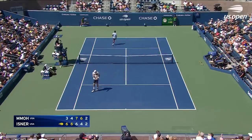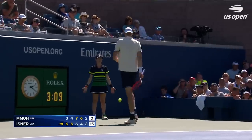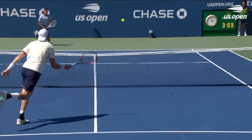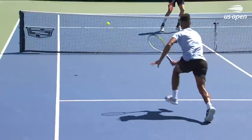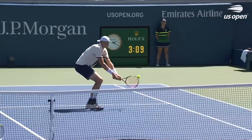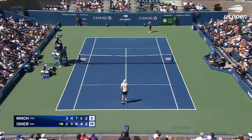Was waiting on that cross court slice angle try there from Mmoh. Seeing him hit a couple of those winners early on in this match, and Isner anticipating that one. Good hands here from the big man on the half volley pickup. Not an easy shot. Mmoh just didn't get enough on that one. Get that past Isner. Tough from that low of an angle to really get some pace behind that. Yeah, and you can't really go up the line either. The net's too tall.